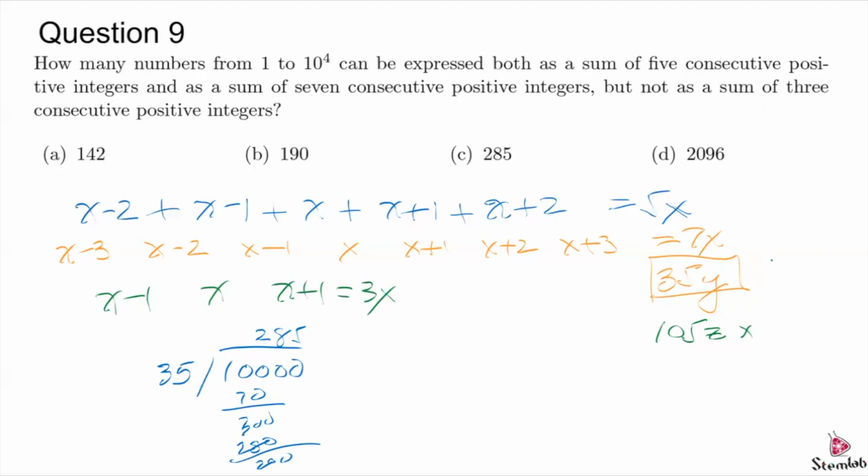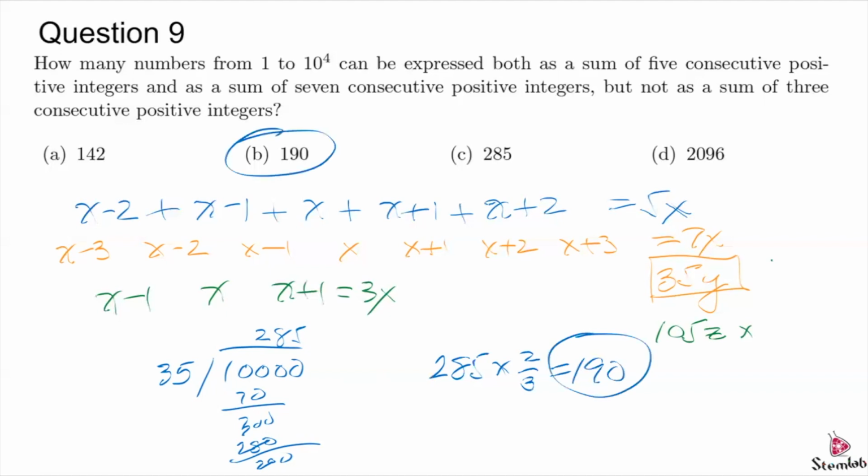It just so happens that 285 is a multiple of 3. So we actually have an easier life here. We just multiply 285 by 2/3, and we don't have to make any more adjustments because every third multiple of 35 is a multiple of 105. So it's really just deleting every third multiple. And since there's nicely 285 multiples of 35, we don't have to make any adjustments on leftovers. So this is 190. So the answer is B, 190.